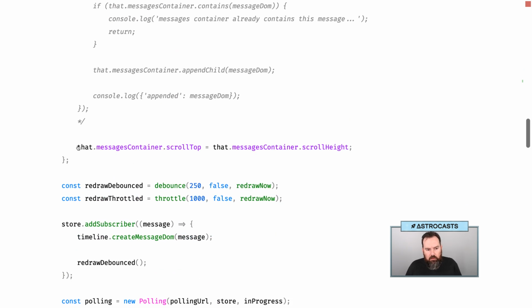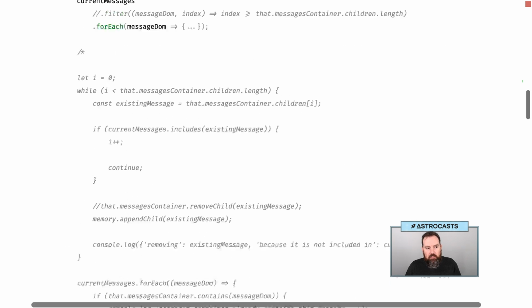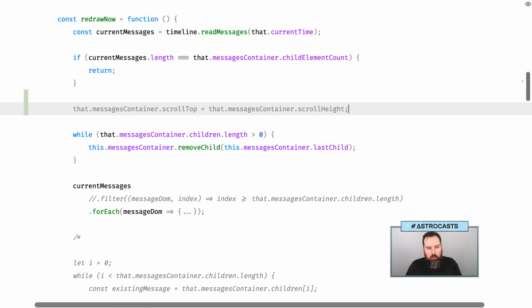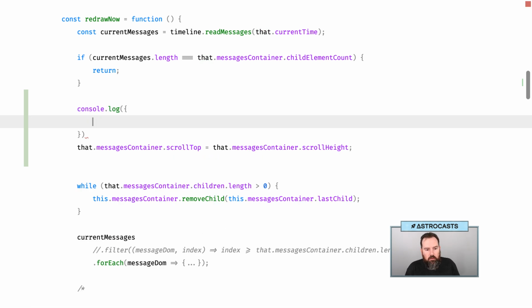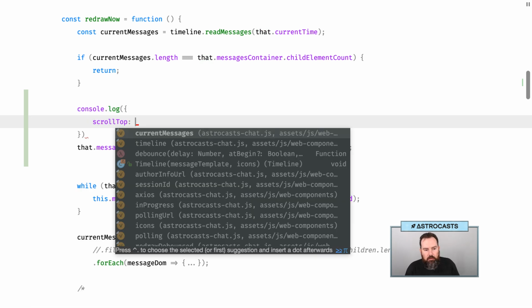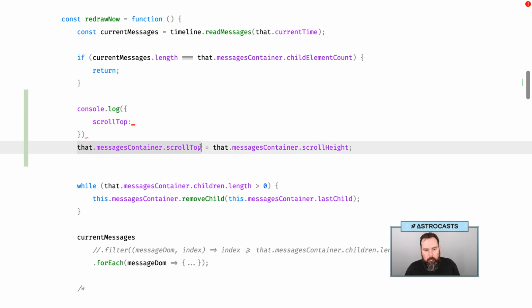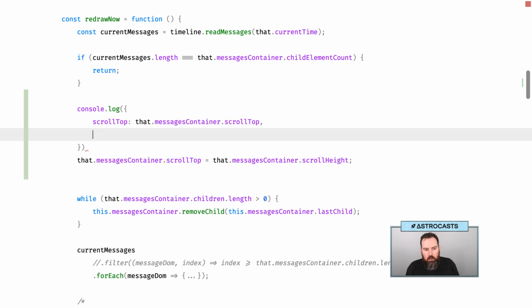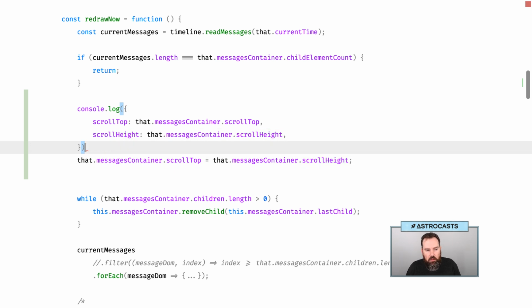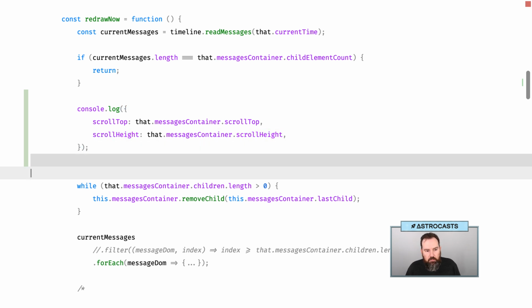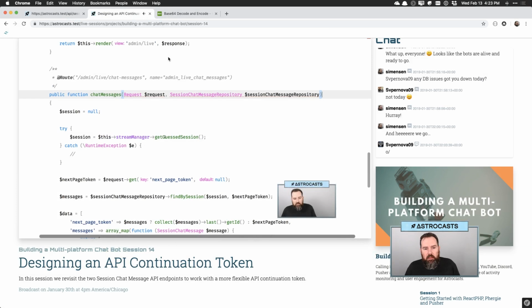So I'm going to copy this code to the top because we're going to use these same values. I'm going to say scroll top and scroll height. So I just want to see if these values are actually what they actually are before we make the changes. So let's go ahead and reload this.